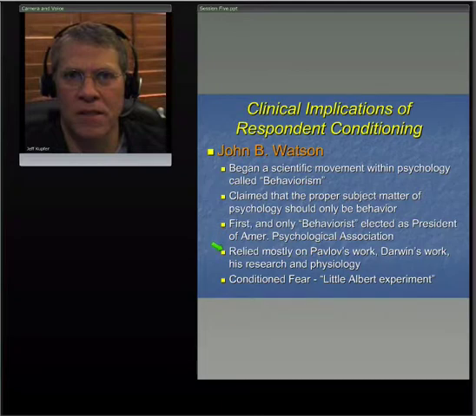A lot of the work that Watson did, and not only was he well known for his work with obviously Little Albert, which you could certainly read about in the psychology textbooks, but he was also a very meticulous researcher working with animal research, in particular studying some of the same sorts of things that Darwin was studying in terms of the evolution of certain morphological structures in terns, for example, birds that were in the Dry Tortugas areas in the Everglades of Florida.